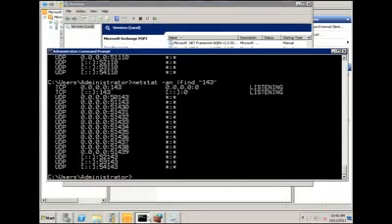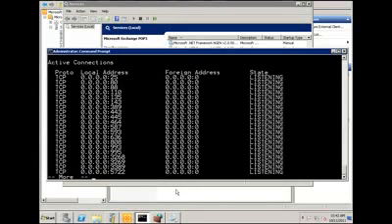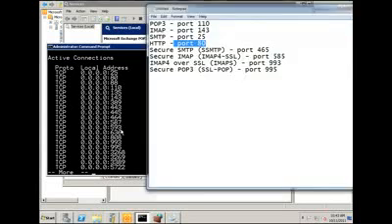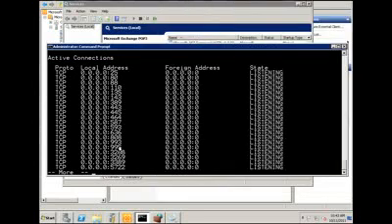What I also want to do now is recheck. Let's just look for all of them. We'll do a more command. You can see that we also have port 587, right? We're now listening on port 587, and 993 and 995. It looks like the secure IMAP4 and the secure POP3, we're now listening on those.